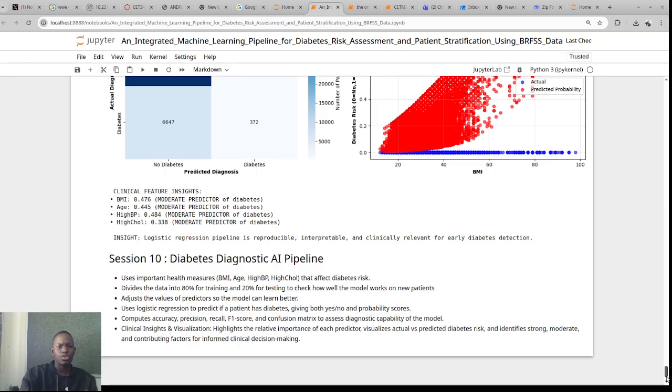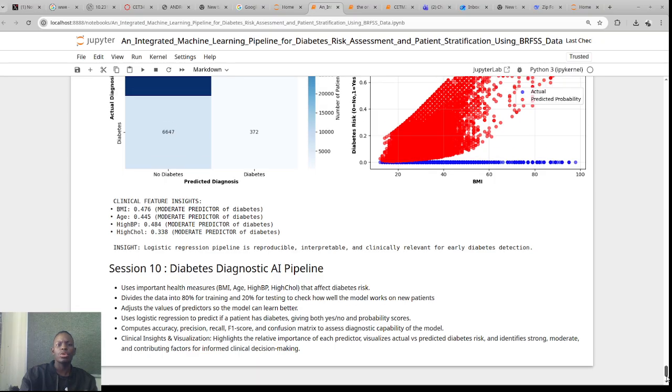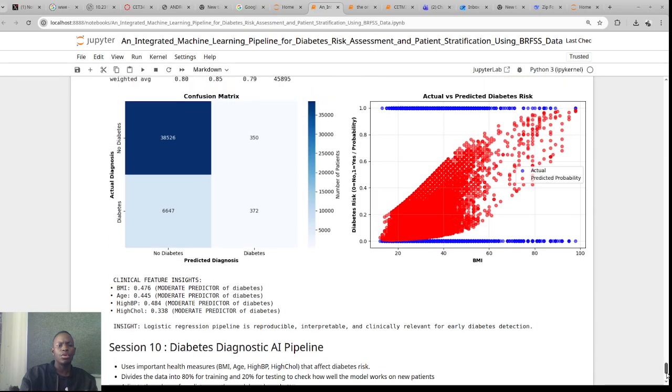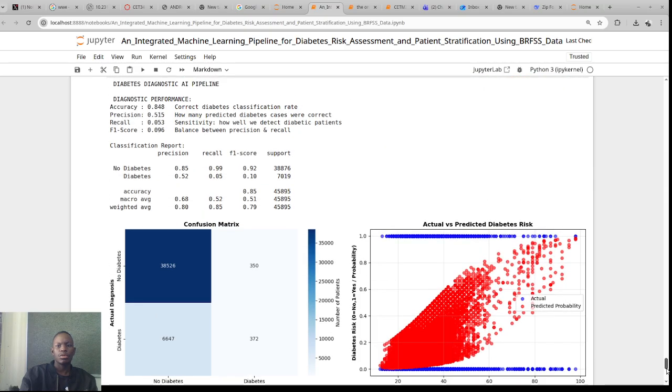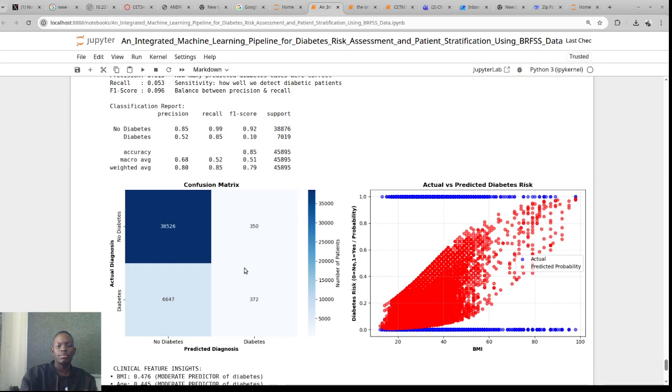We divide the data into 80% for training and 20% for testing to check how well the model works on new patients. We're also going to adjust the value of predictors, as we can see through our confusion matrix that shows the actual and the predicted.